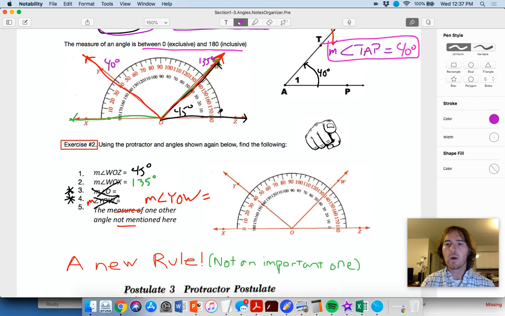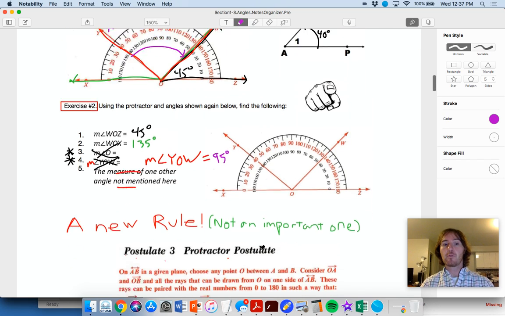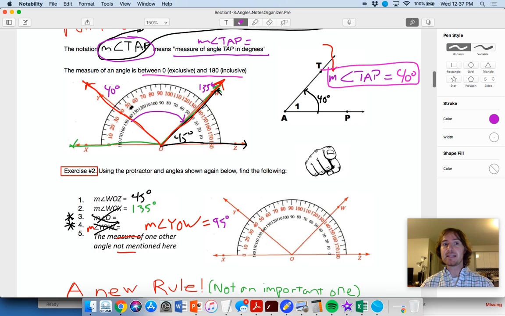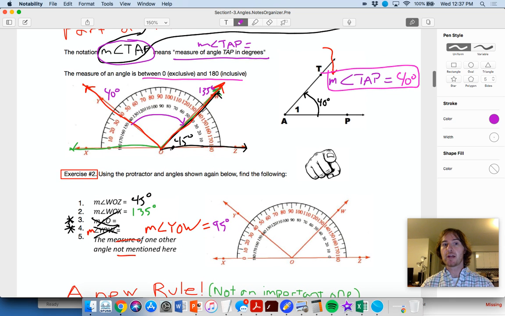Okay, so the question, what is this whole measurement then? As we go from here to here, right, how many degrees is that? How much hinge is that here? You're probably pretty able to do this pretty quickly in your head, but our answer here is 95 degrees. Okay, you're going to see a formula in a second. I'm going to give you a formula here. But the idea is if one ray is pointing this on the protractor, another ray is pointing that on the protractor, what you can do is subtract the two. So I can do 40 minus 135, and that should give me my answer, right? Because it's just the difference in the values on the protractor that tells us how big that angle is.